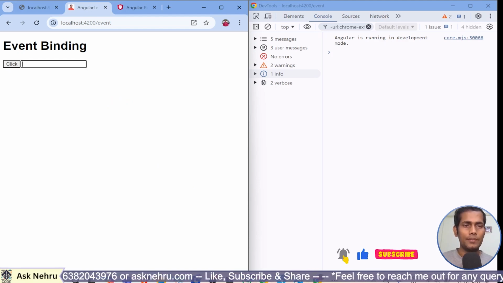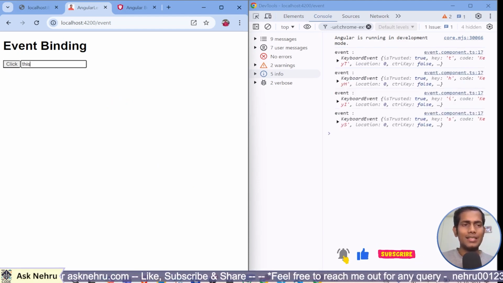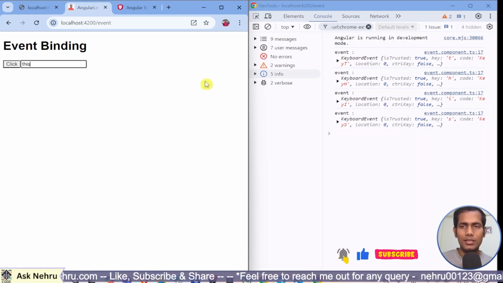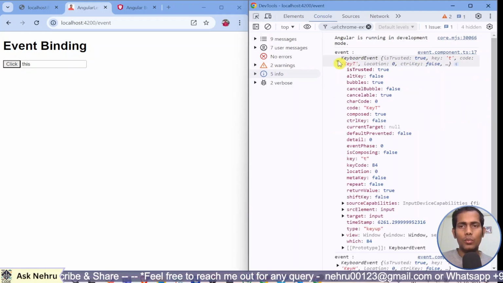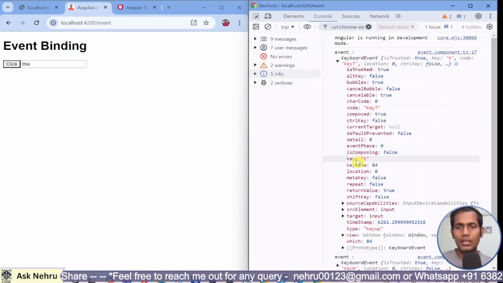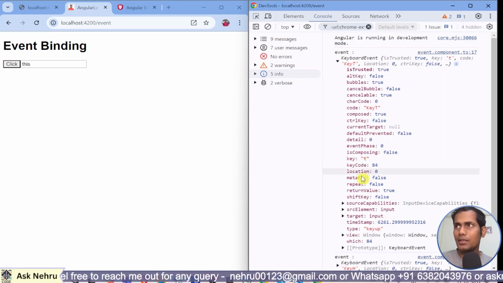So I go here and type something. See guys, as I type the same this, but here there are some objects printed, that is keyboard objects. When I expand one of the objects, you see guys, in the key it is saying T is printed.